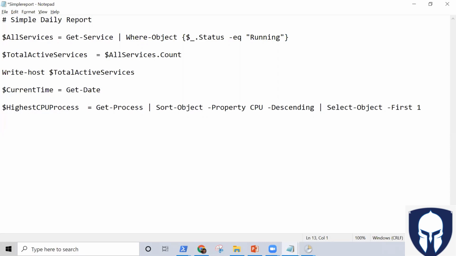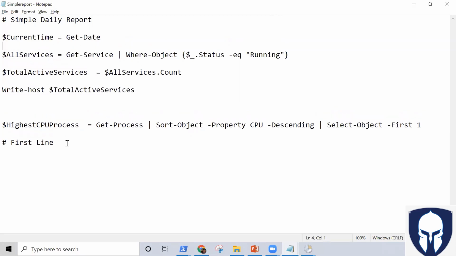And what I'm going to do is put all this information into a file. Let's say the first line. Let's get the current time.